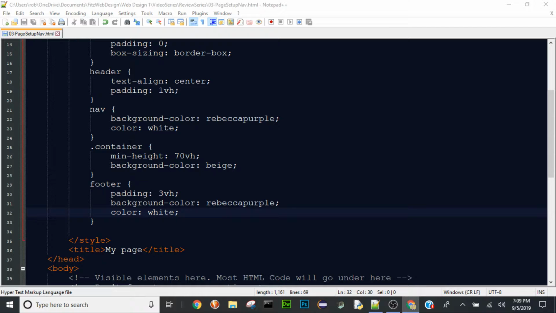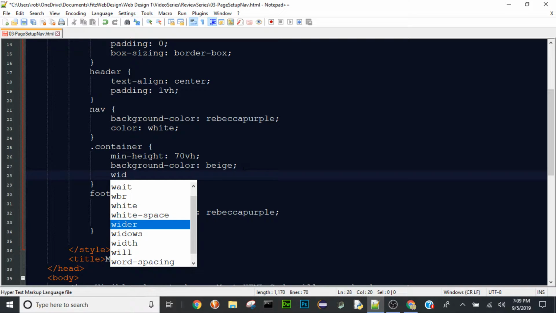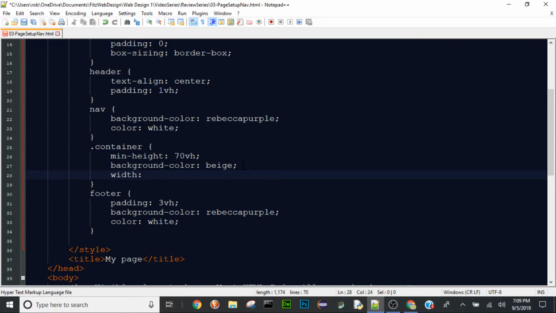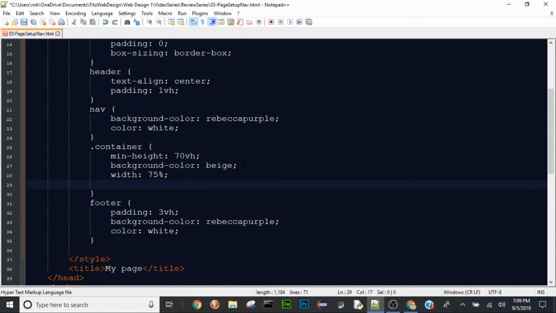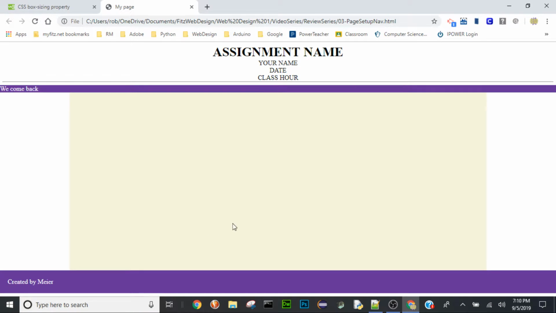One last thing I forgot to add, I apologize, is a width for our container of 75%. And then, of course, our margin of auto to make sure that we indeed center that on the page. So, again, quick preview here. When we refresh it, you see that the container shrinks a little bit, and we have changed all of our stuff up, generally formatted our page.